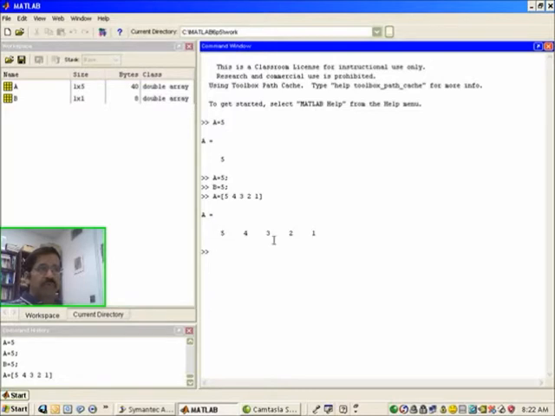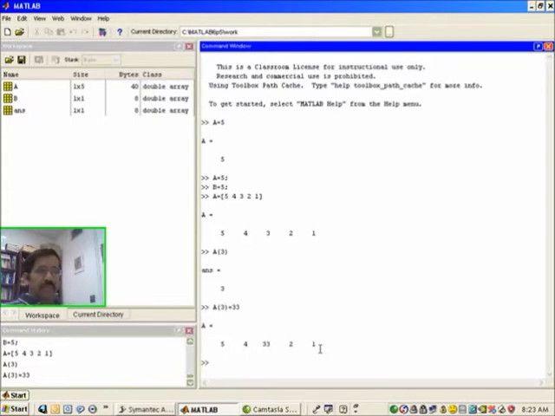Now if I want to just print out what is the third element of that array, I can ask it like this: a open parenthesis, 3 close parenthesis. Now I don't have an equal sign, so I'm not assigning any value, so I'm just saying what is the value of the third element of a, and it prints me the value. If I want to reassign only that element, I can do that by saying a(3) equals say 33. Then it changes only that element, and it still echoes back the full vector a. So I can gradually build on this.